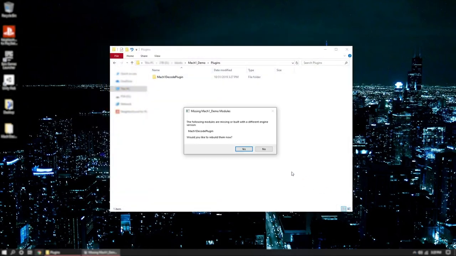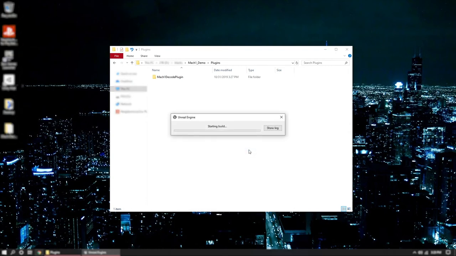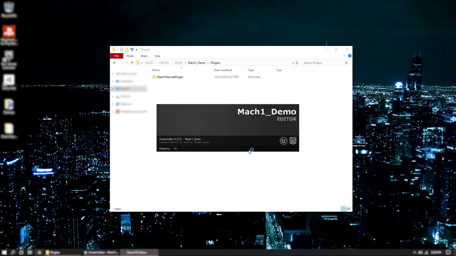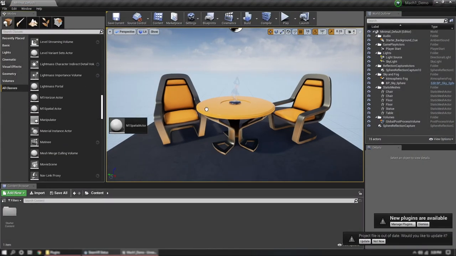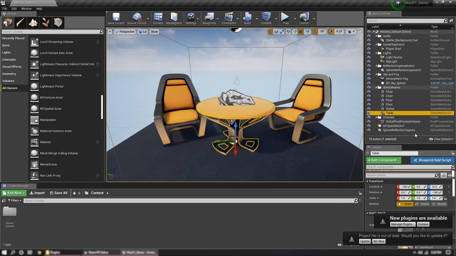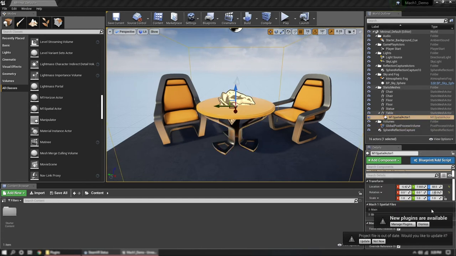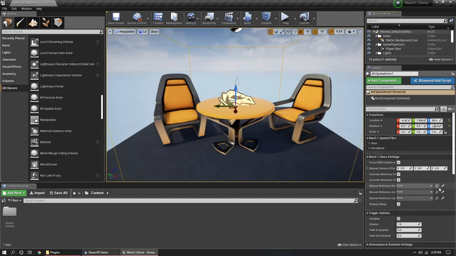You'll get this notification and you click Rebuild. Once your session has been rebuilt, you can access the Mach1 package in your session and attach it to objects. You can now attach your Mach1 mixes here as 8 monofiles.